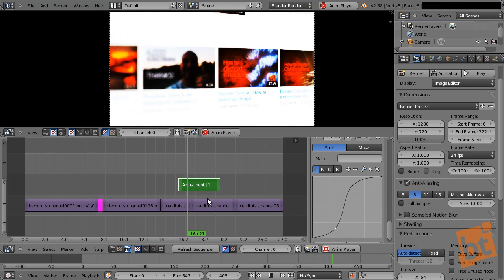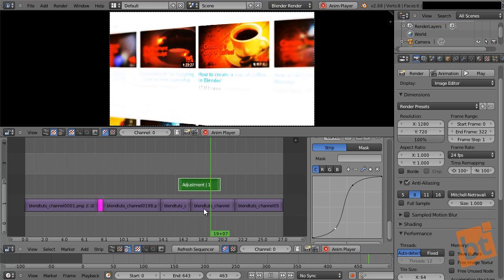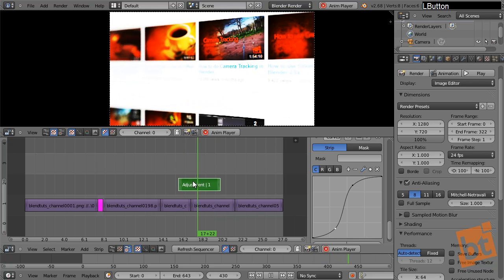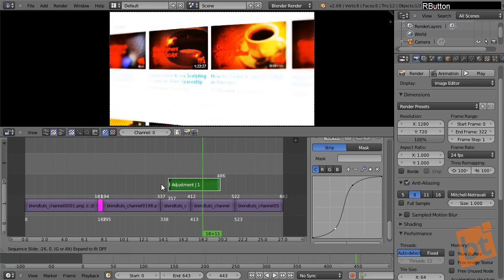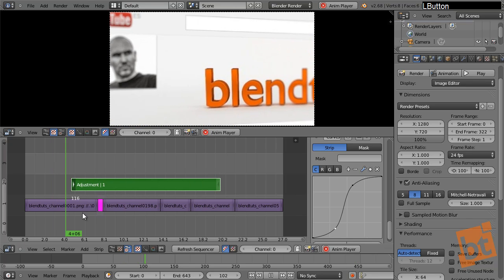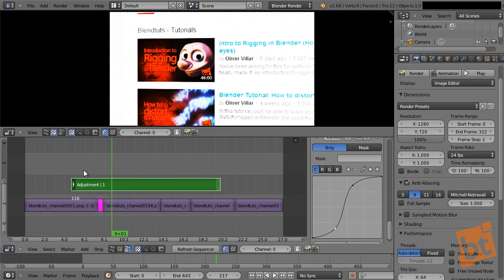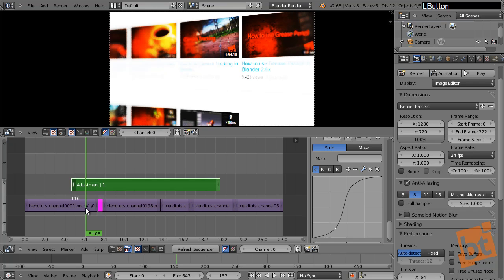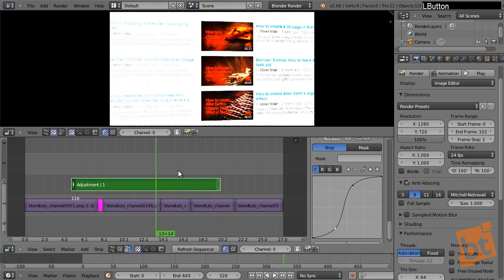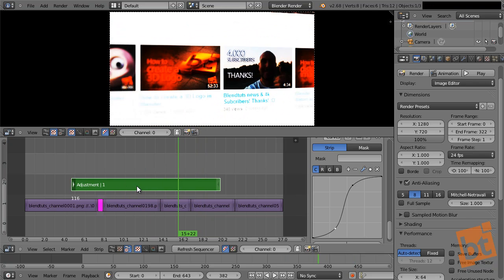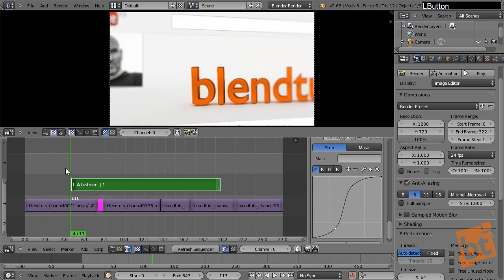So this is a very nice way to apply a color correction to a lot of strips at the same time. If you want to apply it to the whole video, you just do this, all right? And as you can see, here it just went wrong, because here we should see this video, not this one, but sometimes the Blender editor has something strange like that, it tries to load different videos and whatever, so you can just refresh the sequencer and sometimes it's solved by that, as you can see.